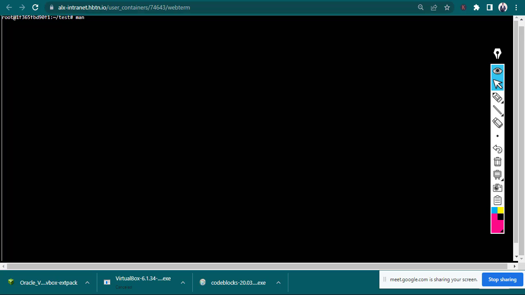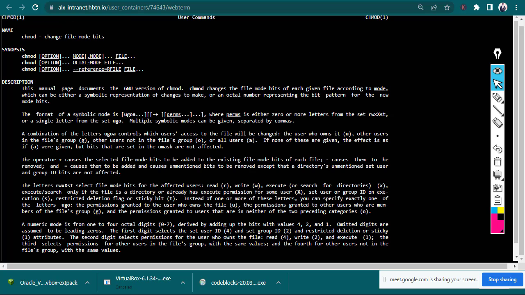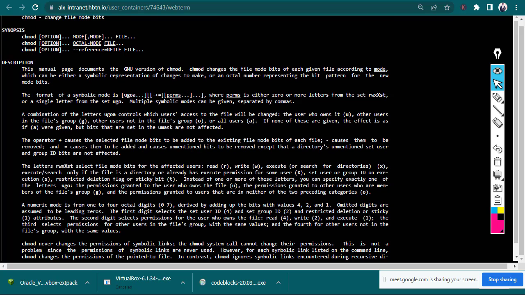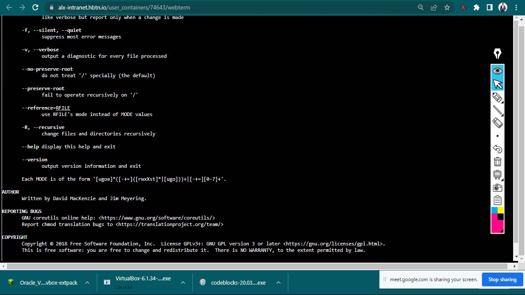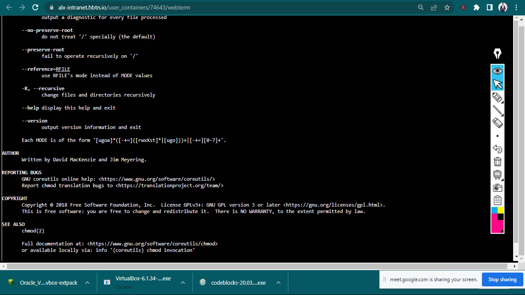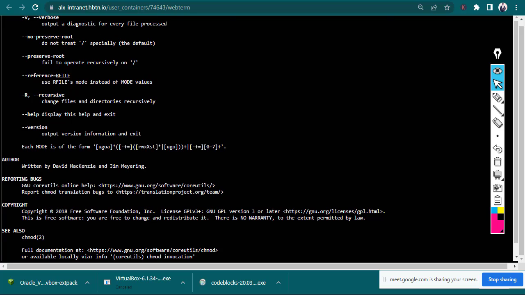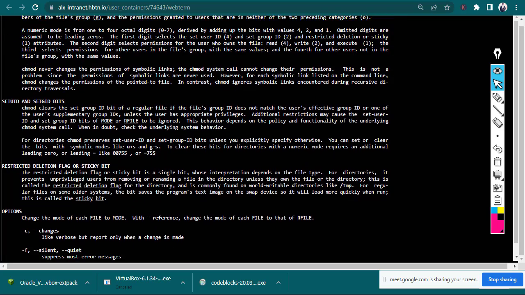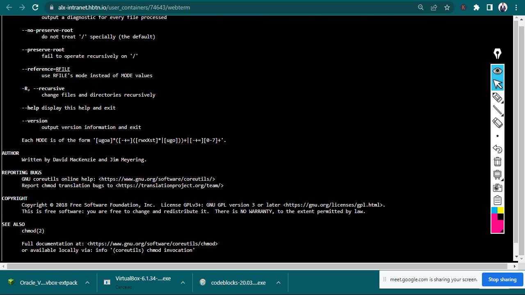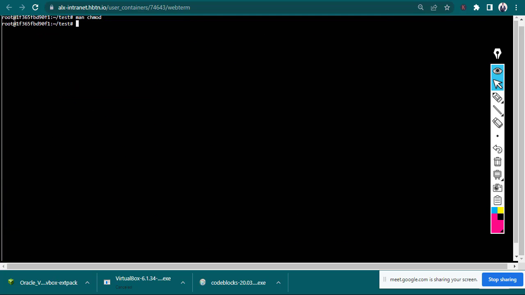If you type man chmod like this, man chmod will give you everything that you need to know about the chmod command. Look at this -r flag, which means recursive, and that means you want to change files and directories recursively. Now if you keep going down, okay, that's it. I'm just going to type Q to quit that.